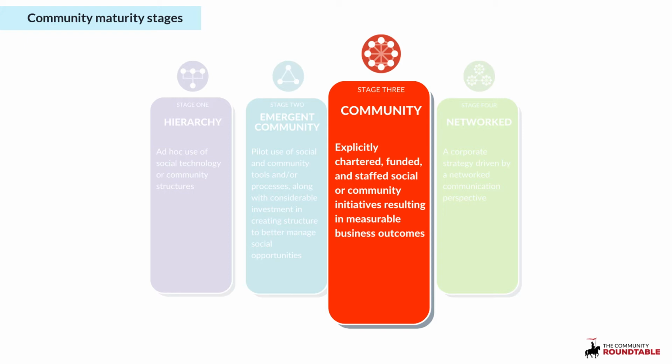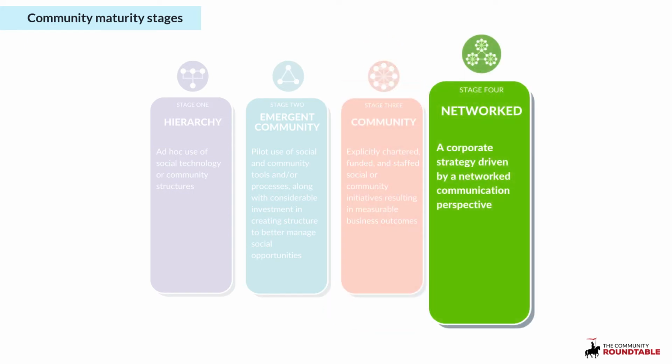Communities in this stage have dedicated resources to carry out the community strategy and can match metrics to progress. By Stage 4, organizations have undergone major philosophical, cultural, and structural changes, or they've been a networked organization from the start. The community is central to the business, and business processes and models rely on a shared value approach. All management looks like community management, and although hierarchy and transactional processes do not go away, they are informed by and operate in an environment of shared value and networked communications.